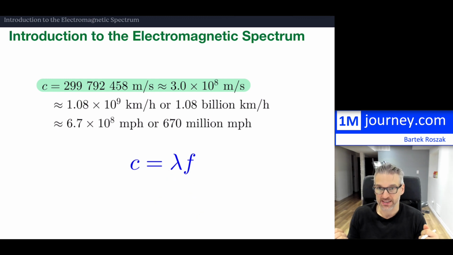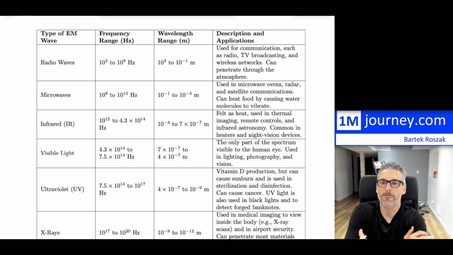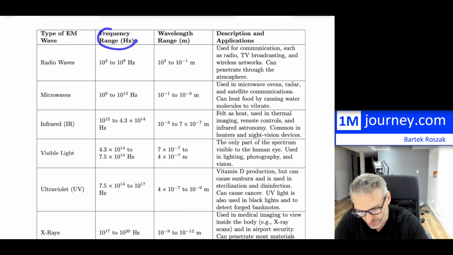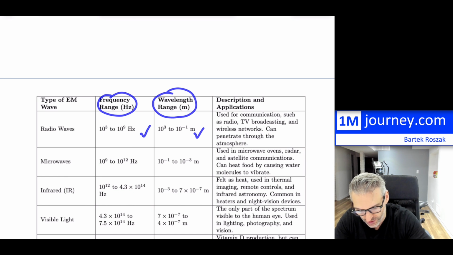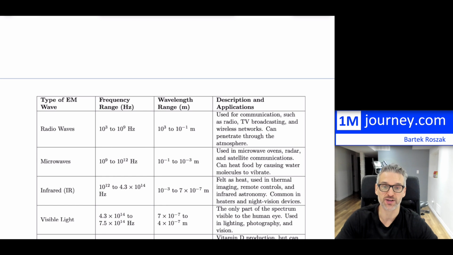Here is a summary of these spectrums that we normally see. Here is a table that has been created. The first item is the radio wave. Notice I have put in both frequency and wavelength. And remember, when you multiply these two together, it gives you the speed of propagation for all electromagnetic waves. But they do change in frequencies and wavelengths.